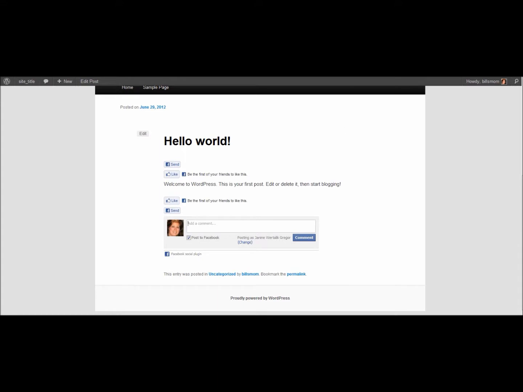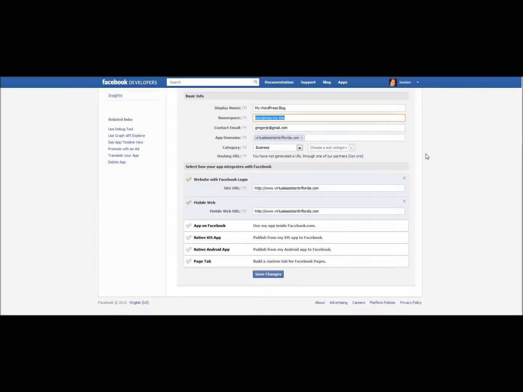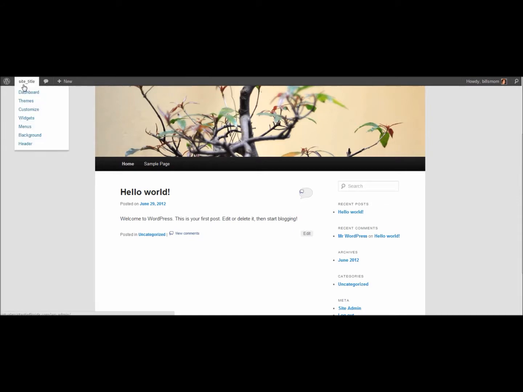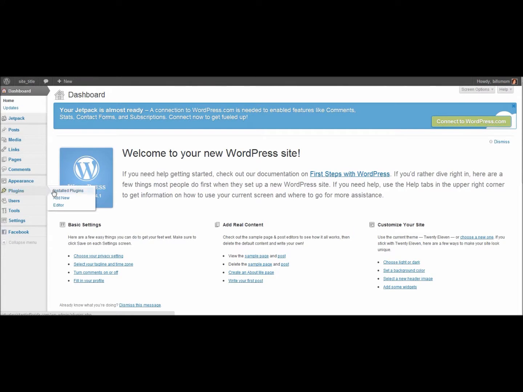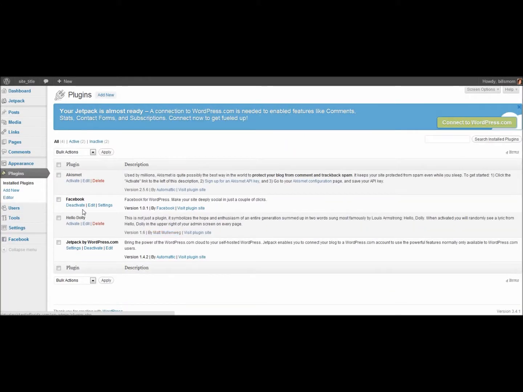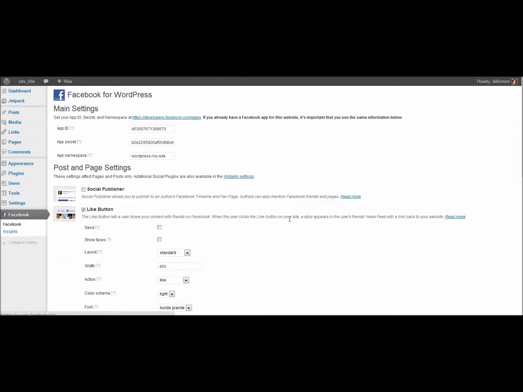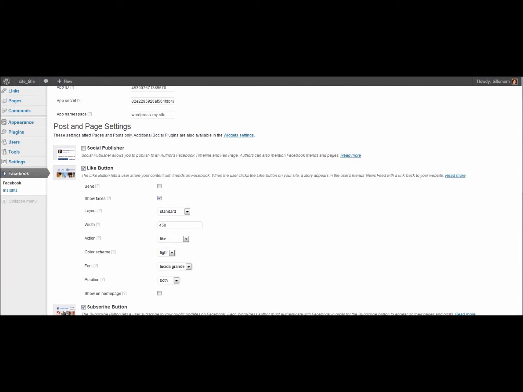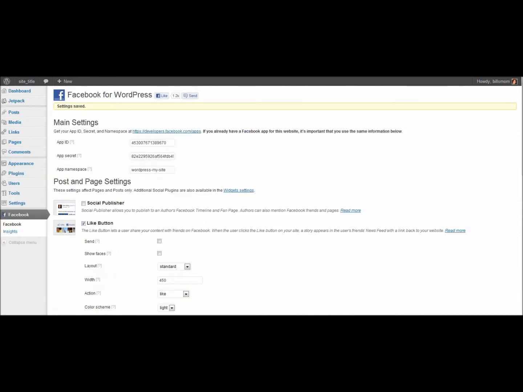Of course you can go back in here and you can make changes in your back here into your plugin page. Go back here into plugins, and we're going to go back into the settings, and here it is. I can change it and show faces, and if I want to put the face and so forth like that. So that's how you do that, and add that really nice comment box to your page. Go back and do this again.